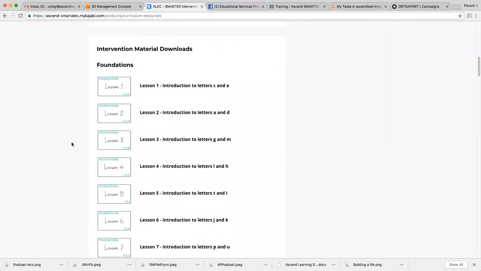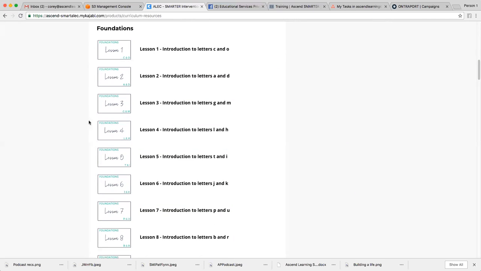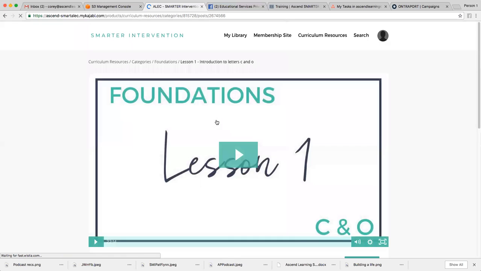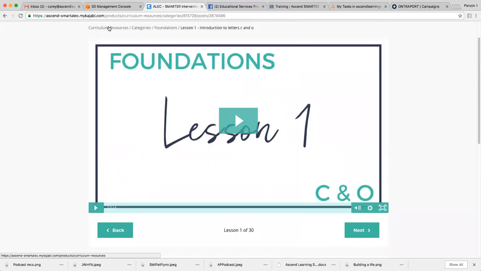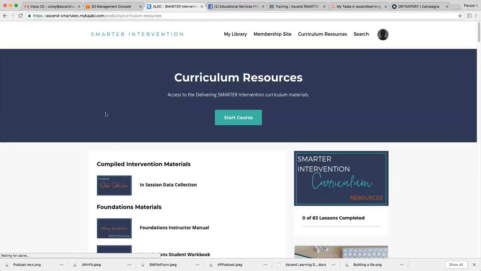Additionally, you can go in lesson by lesson and just download them one at a time if that works better for you. If you do that, you can go ahead and click in, and you're also going to see a video about how we teach this and just running through the manual a little bit more in detail. So there's lots of additional things in there. If you want to go lesson by lesson, you can absolutely do that too. It's whatever works best for you.